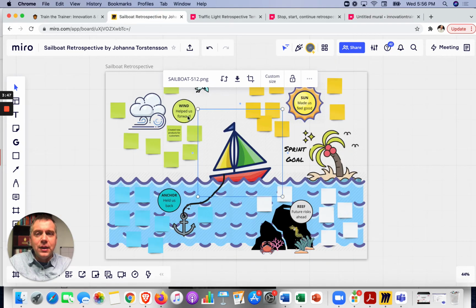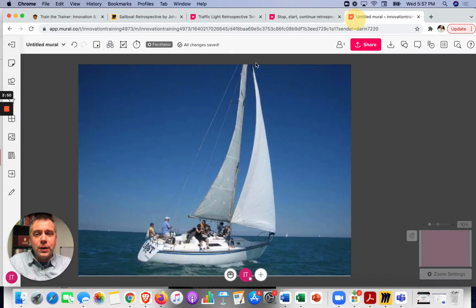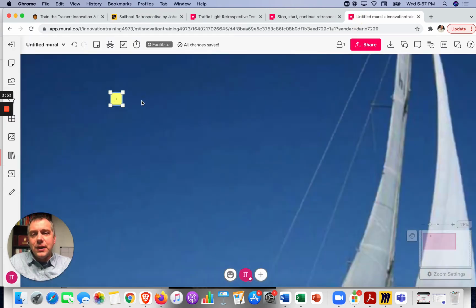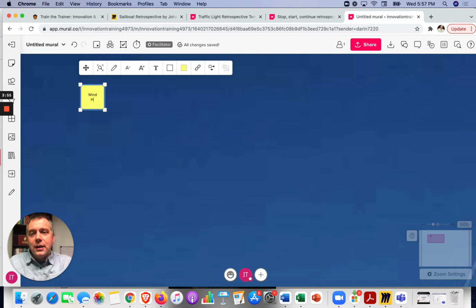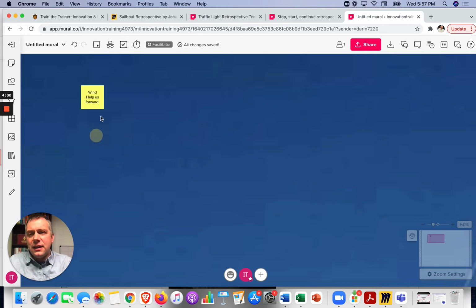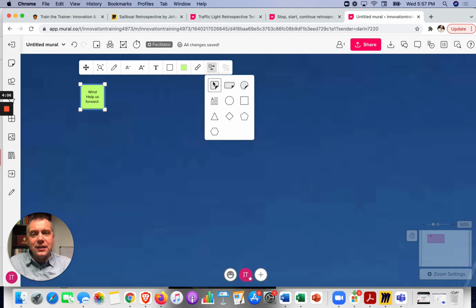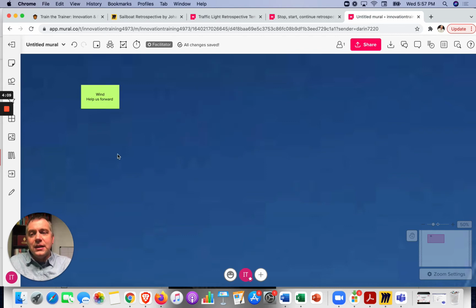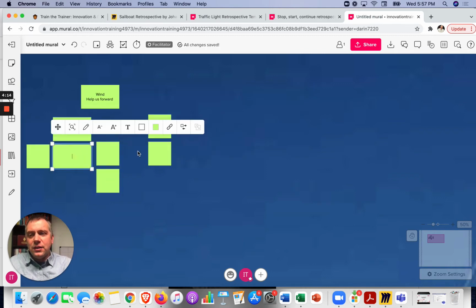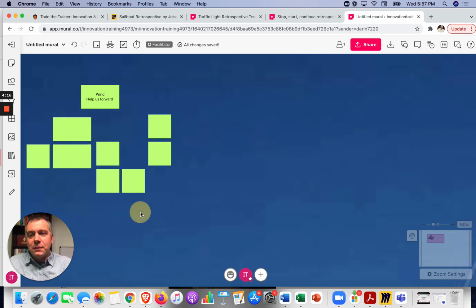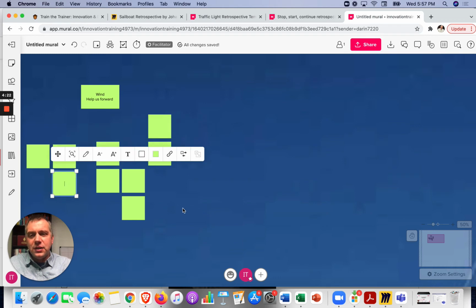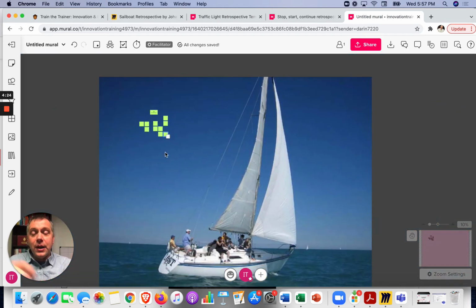So if I look at the sailboat activity and its "wind helped us forward," hey, I can add something here. Wind helped us forward. And then I can even make this a different color. Let's make this green, right? Because it's like that. I'll even make it a different size. And then I can double click and throw some Post-it notes out so that other people can add to it. And I'll get rid of these in this shape. But every time I double click, I should pop up another note. Just make them random, right? So here we go. I'm creating my own template.